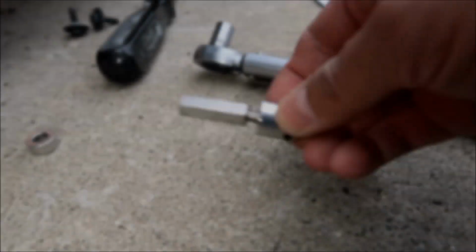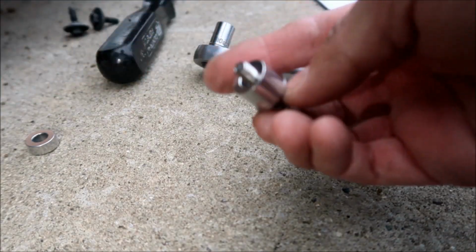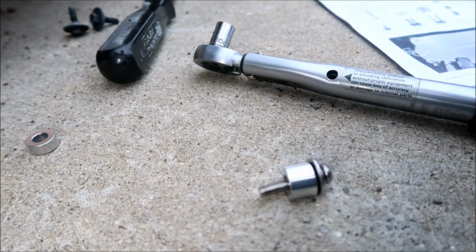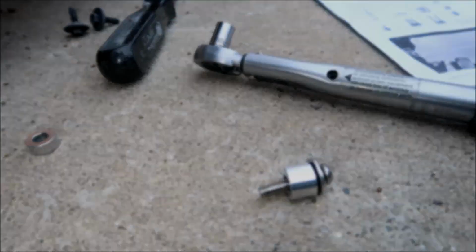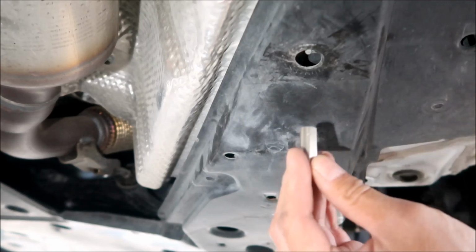Okay, first thing I'm gonna do is remove all this stuff here. Just make sure you remember how it goes. All right, that's how it's supposed to go. And then I'm gonna go ahead and screw this into that stud. Okay, after cleaning out the plastic panels full of dirt and stuff.